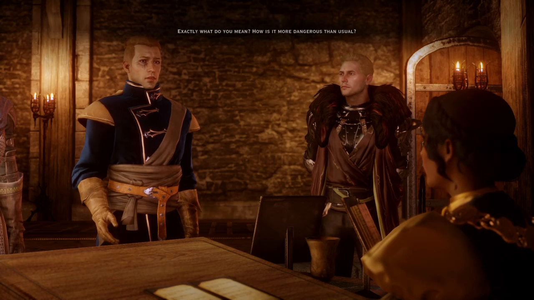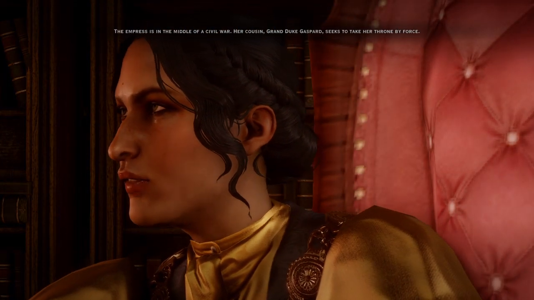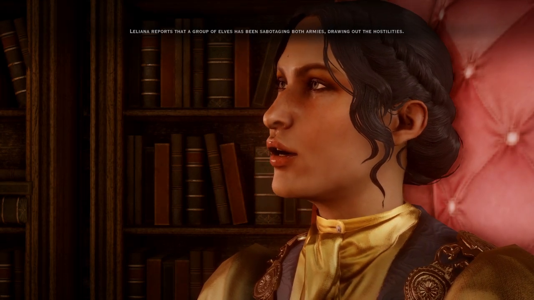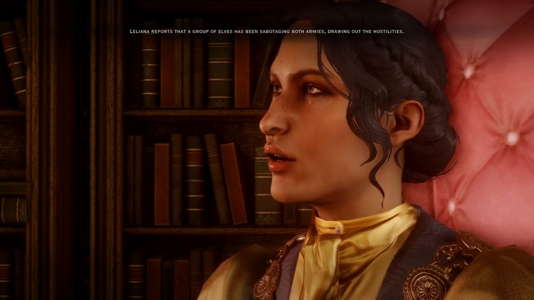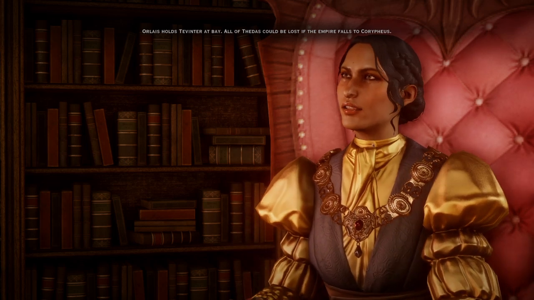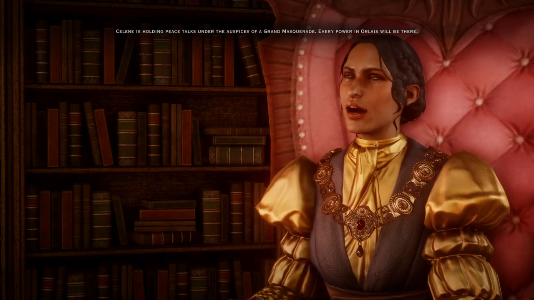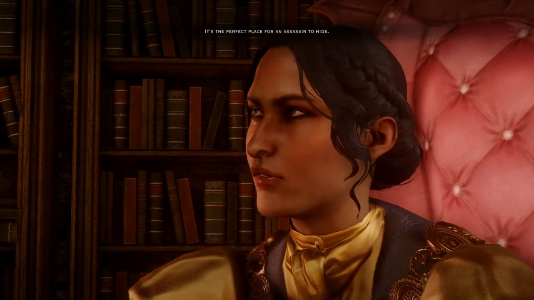Exactly what do you mean? How is it more dangerous than usual? The Empress is in the middle of a civil war. Her cousin, Grand Duke Gaspard, seeks to take her throne by force. Leliana reports that a group of elves has been sabotaging both armies, drawing out the hostilities. Orlais holds Tevinter at bay. All of Thedas could be lost if the Empire falls to Corypheus. Celine is holding peace talks under the auspices of a grand masquerade. Every power in Orlais will be there. It's the perfect place for an assassin to hide.